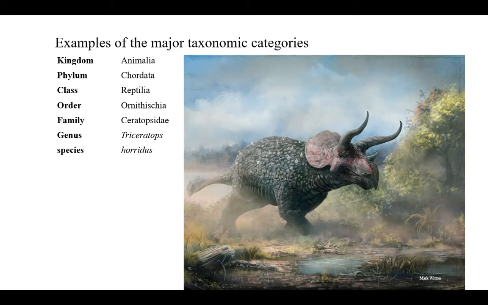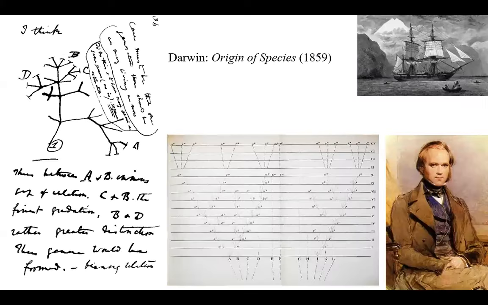And that leads to all kinds of weird issues when you get to certain clades, certain groups of organisms like reptilia. But anyway, we still have these words. These words still have a utility. They still do reflect a hierarchy. All those words for Triceratops are absolutely completely fine. They're totally right. Triceratops is absolutely an animal. It's absolutely a chordate. It's absolutely a reptile, whatever that means. So it's still okay. But we're going to see here in a second that there's some issues with it.